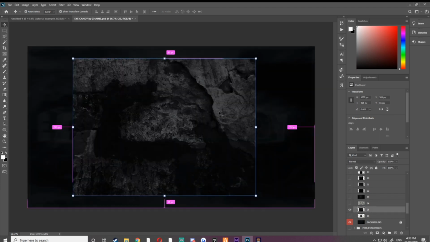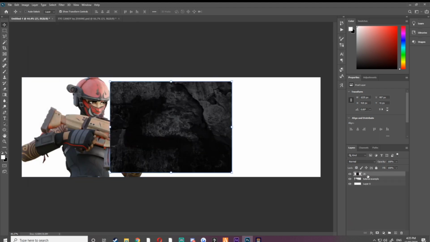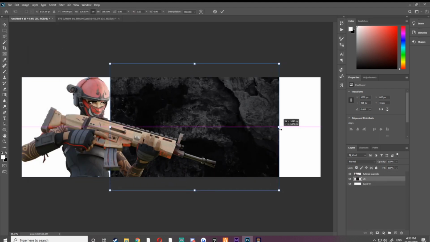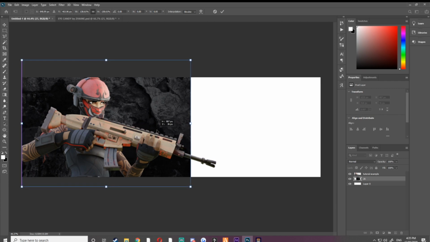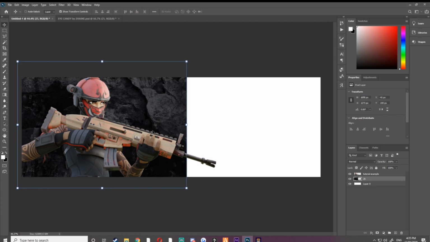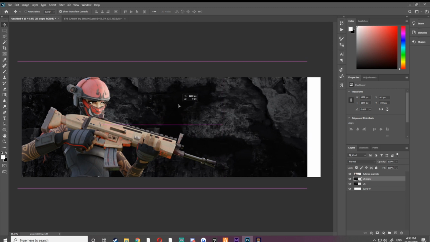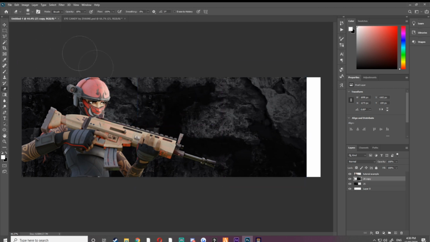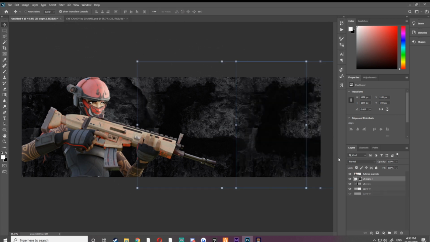So actually we'll take this for now. Chuck it in the background. Make it a bit bigger as well. And we're going to make a duplicate of it using Control J, and we're just going to drag that over here. Now it's super easy to blend stuff like this. You just get a really soft eraser, turn the opacity down on it as well, and it looks like you've barely even touched it. Like, look at that, that's pretty solid.